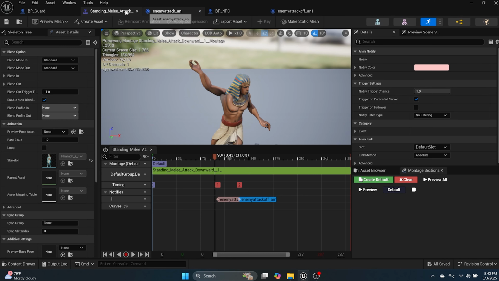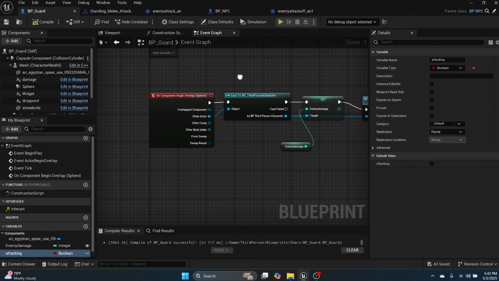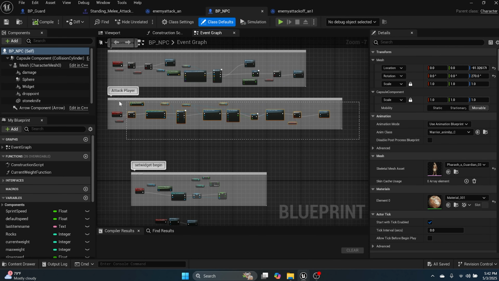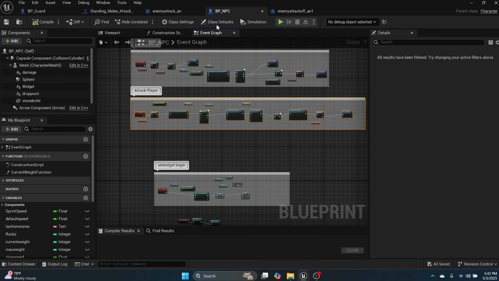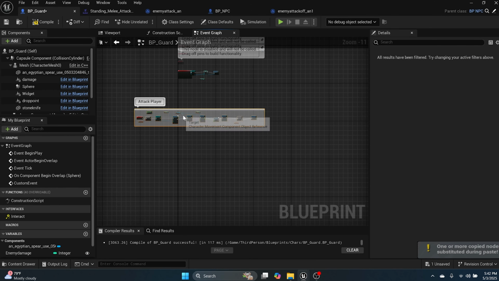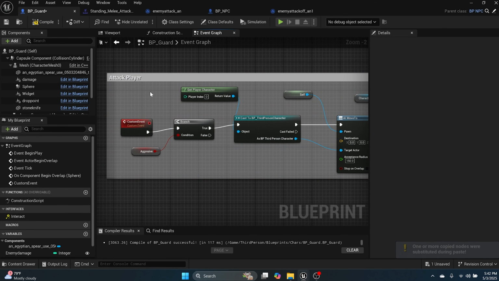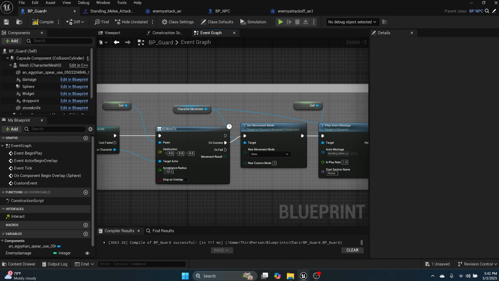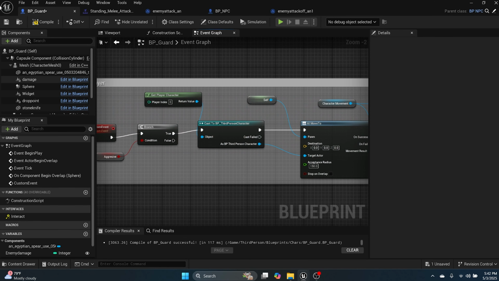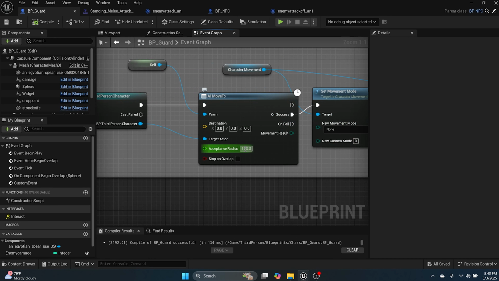So let's go back to the guard. And on attacking, let's go from the NPC. Let's copy everything from enemy attack player. Even though it's there already, just copy it and put it into the guard because we're going to make some slight changes. So, bet. All that works. Attack player. Okay. Now, the reason why you want this is so now you can set their acceptance radius.